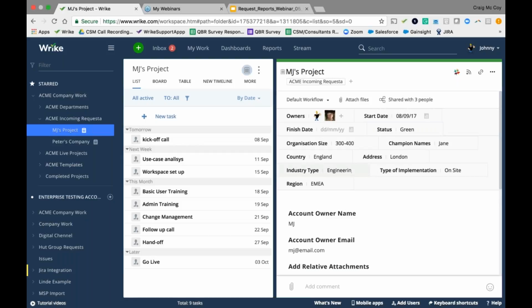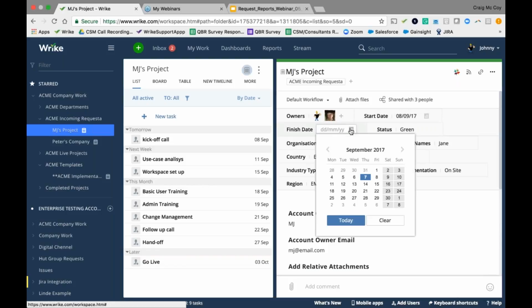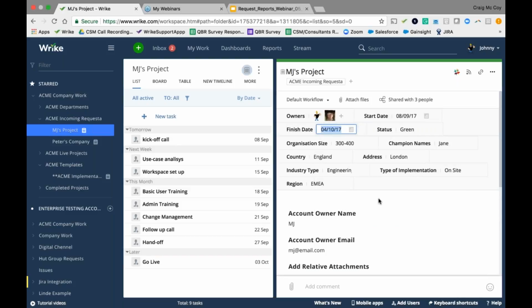So just to jump back to this project that I submitted, as you can see here, I had a start date that I set. And what happens is, this is mapped to a template that I have here. Essentially, when I submitted that form, it duplicated my template, and it actually created a brand new timeline. And here's my timeline. It realigned all my tasks to be finished by the 3rd of October, so it's just under a month long. You can actually go in and add your finish date then. We can just move that to October. We could say it's October 4th if you wanted.